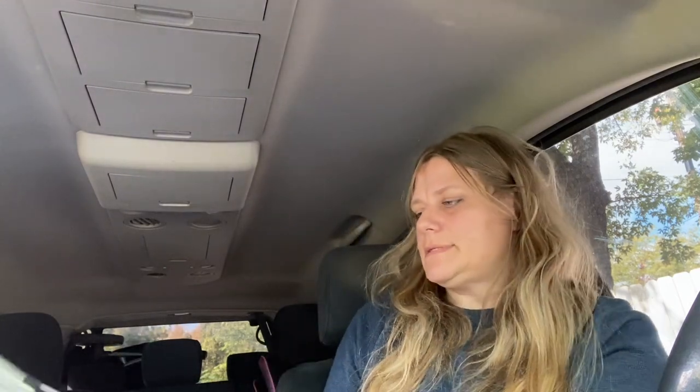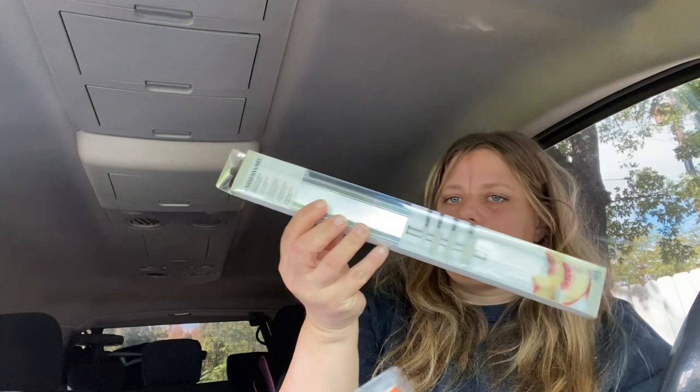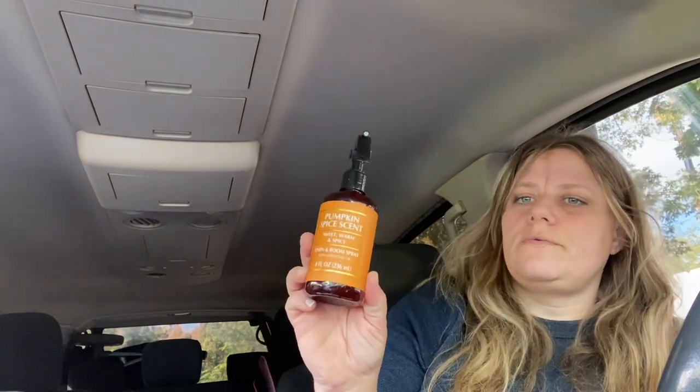I did pick up some more knives — I got two more of the All Recipe pairing knife, a magnet bar by Farberware, and one of the Sanatoga knives. They did have a few more of these ones but I don't like taking the last of stuff. It's still weird — I know how it is to hunt for stuff and then you get there and someone took them all. Then I found the pumpkin spice scent room spray.